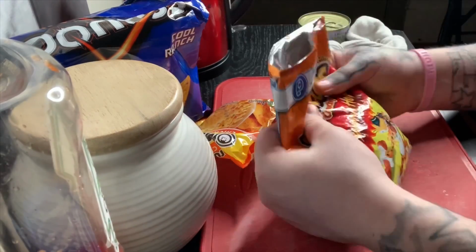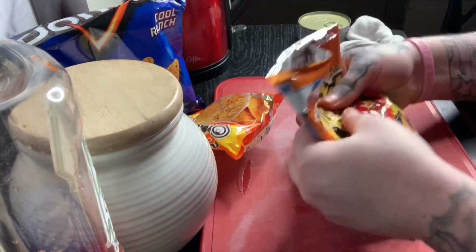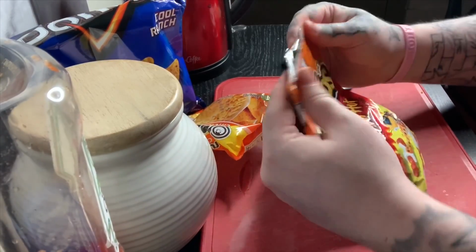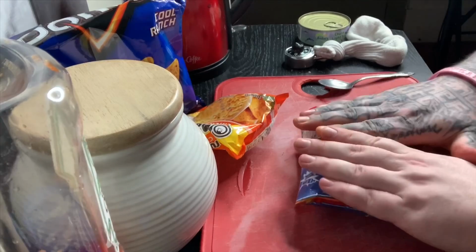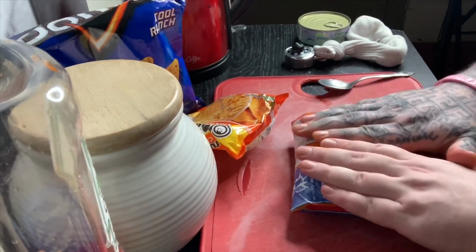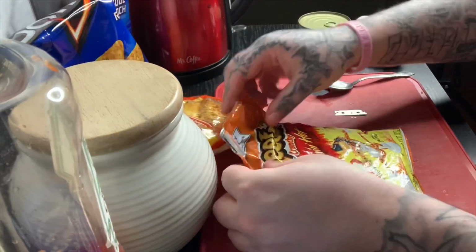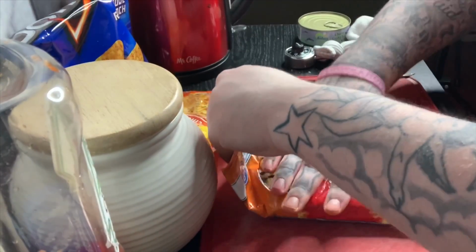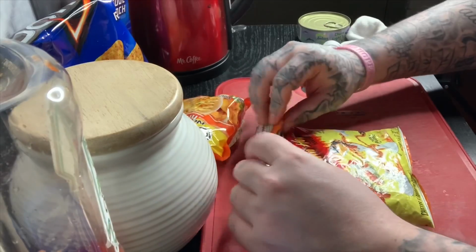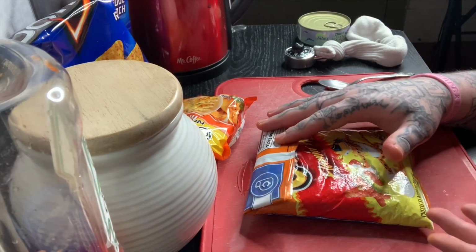And what you want to do is force it all the way down to the bottom of the bag without popping it. You're gonna fold over the top right here, and then you're gonna start to flatten it out. And when you flatten it out, it's gonna start taking the shape of the bag itself. So you're gonna keep going, because you want it to get as close to the edge as possible, but still have this flap over in case there's any excess juice.